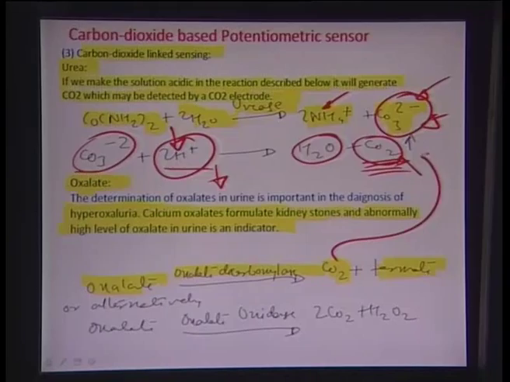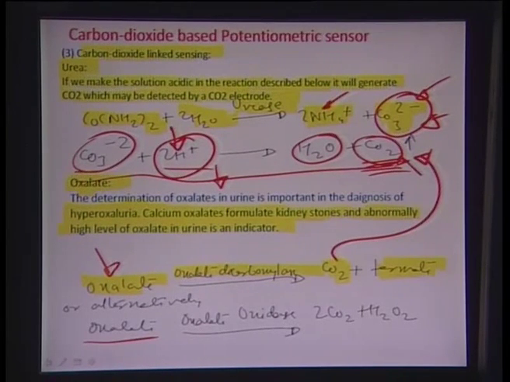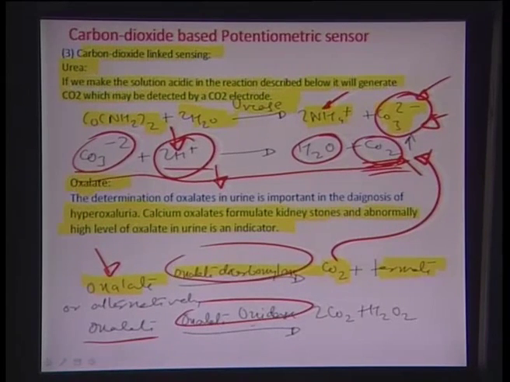Okay. And essentially, if you put this in equilibrium with this particular reaction, you might be able to form an idea of how much oxalate was there in the patient's blood. Alternatively, you could also convert oxalate using another enzyme called oxalate oxidase. In this case the enzyme is different, it is decarboxylase here and oxidase there, and you get converted into CO2 and H2O2. Again you could measure it using a CO2 sensor by finding out whether the CO2 level has gone up. So, in principle we have more or less covered the different kinds of gas sensors that are used for different bio applications.